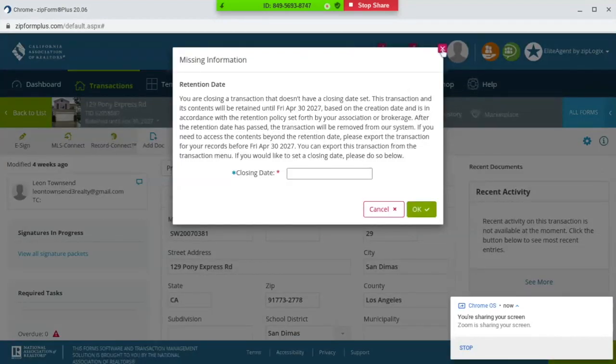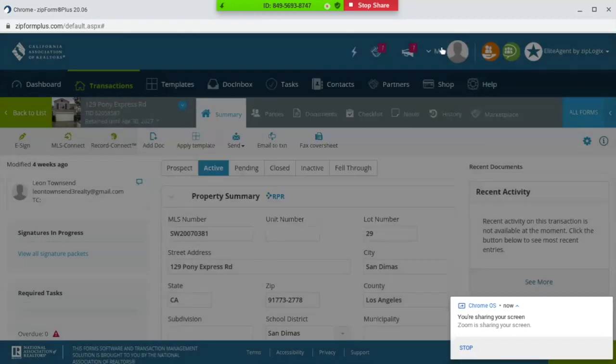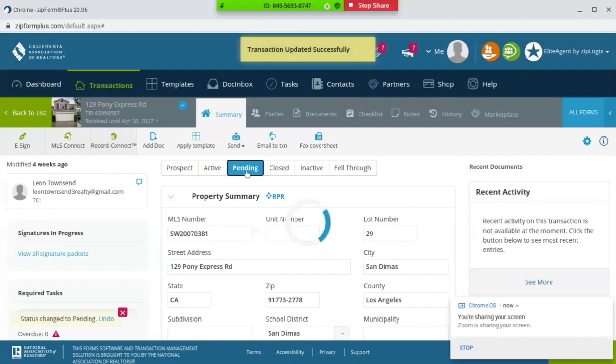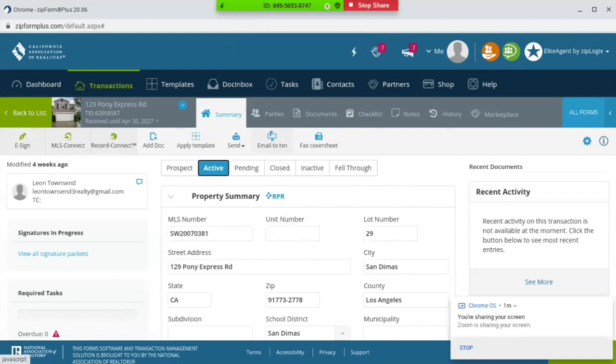if you want to make sure and you know it's done, I can hit a closing date, right? But it'll still be in my transactions for the next 7 years. I know it's done, you already got the check, you can go to close there. The only reason you would update it to pending is, I could still hit it as active if it's active in the MLS. If it fell through, I could email all of these forms within zipForms to whoever needs them. I can add a form if I want to add something else in and have a quick sign, right? All of these things are available to us.